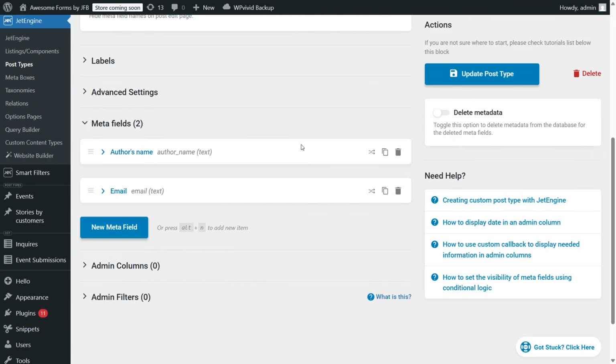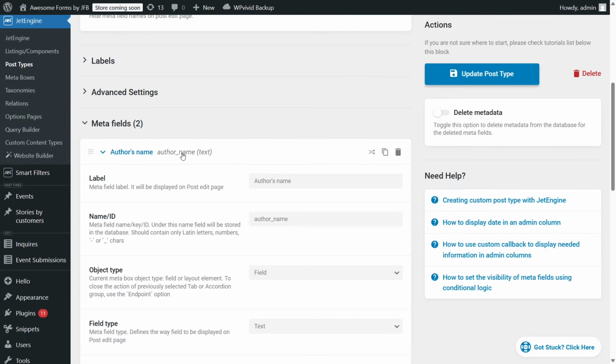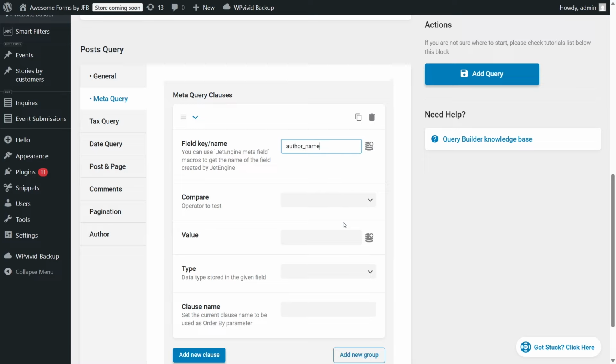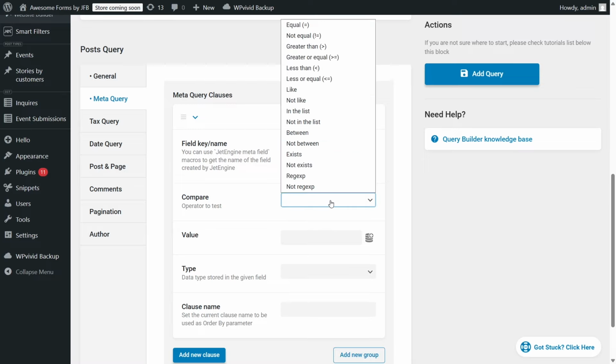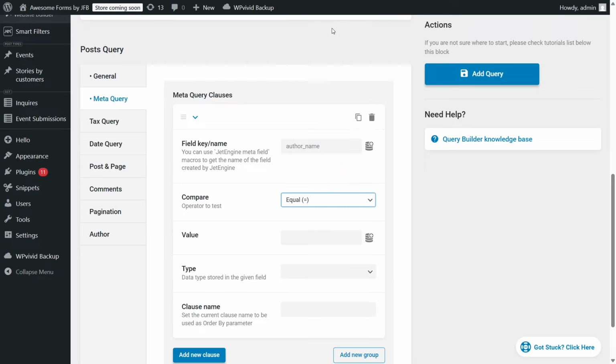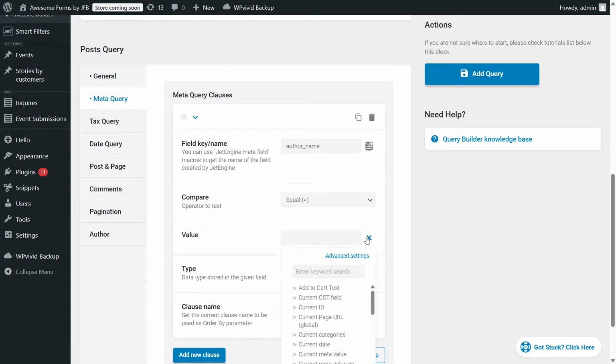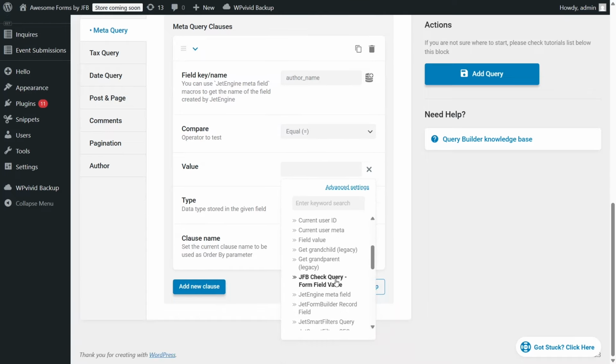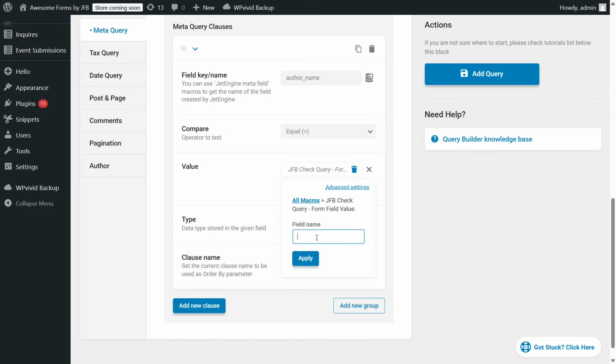I took it from the CPT meta field name, author's name. Equal JetFormBuilder check query form field value and field name, name, taken from my form.